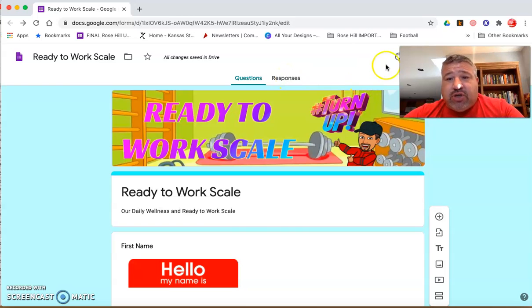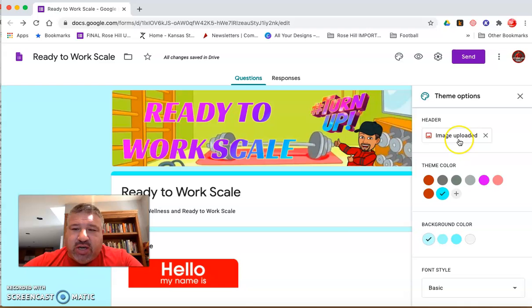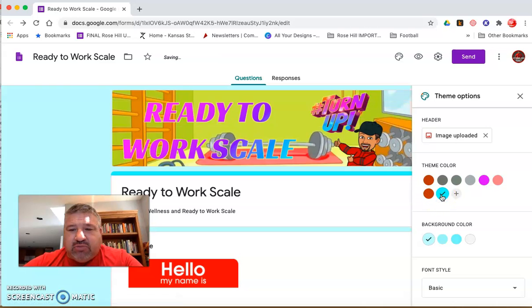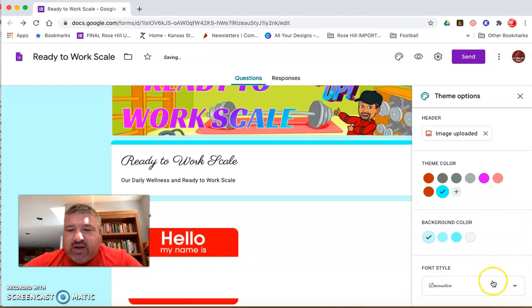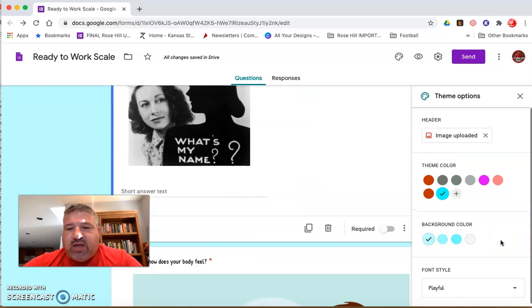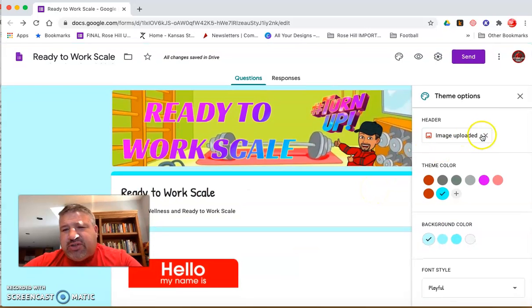All right. So let's move me over here and let's take a look up here in the corner. I can customize my theme, and this is where I put my header image in. I can go to theme colors. This is a color out here, so I could change this to some sort of red. I kind of like the blue. I can change my font styles. I can make it decorative, which I don't like, or playful. Playful is always kind of cool, so we'll leave it at playful. So it makes everything in that image. Okay, you have some customizability, but not a lot, which is okay.